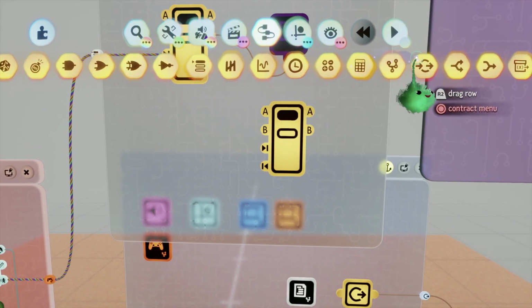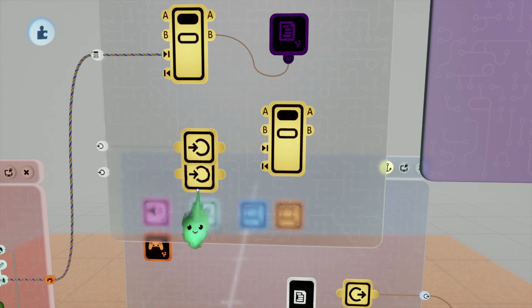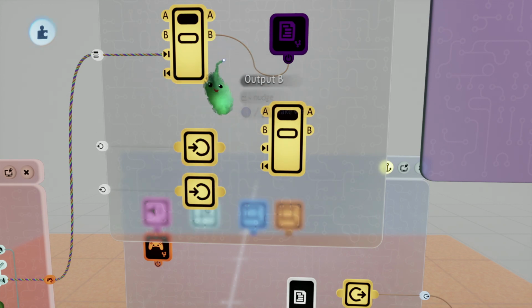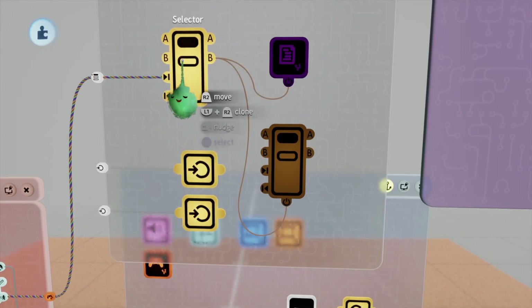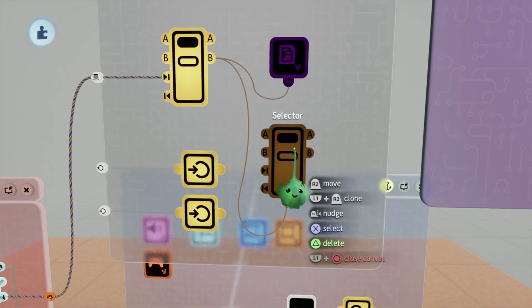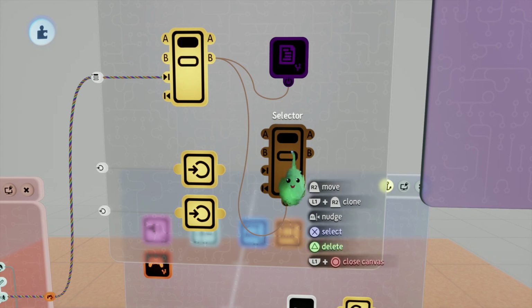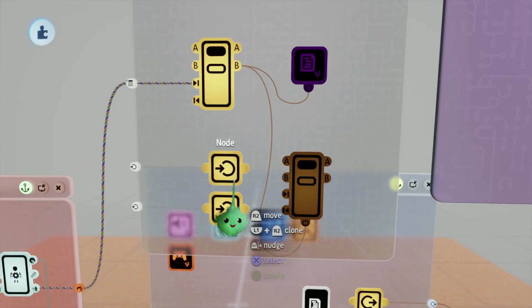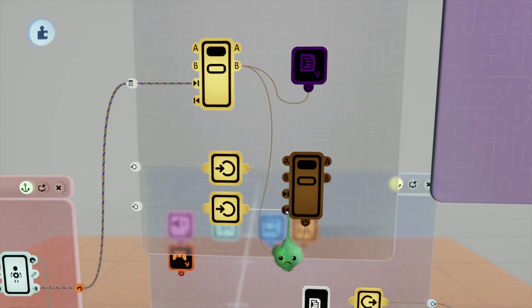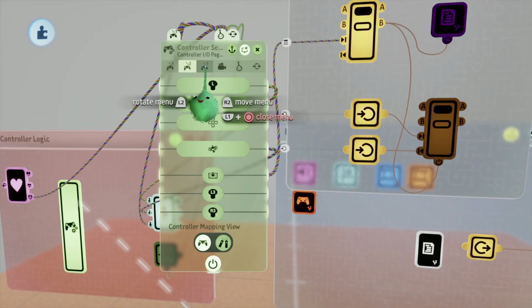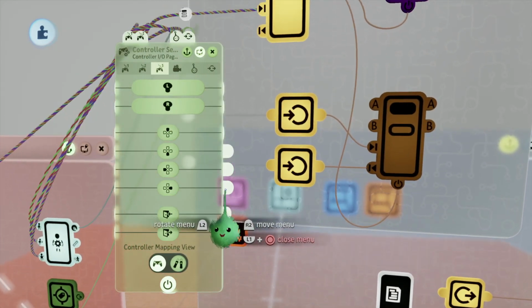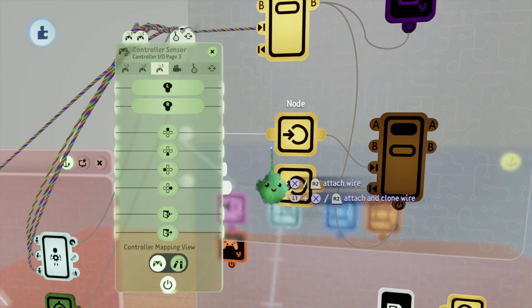And the way it works is, take the B output and hook it up to the power of this selector. So once the inventory is open, you'll be able to scroll through the selection with this second selector. We're going to hook these two things up here, and we're going to use the D-pad, right and left keys, as a method of selection.